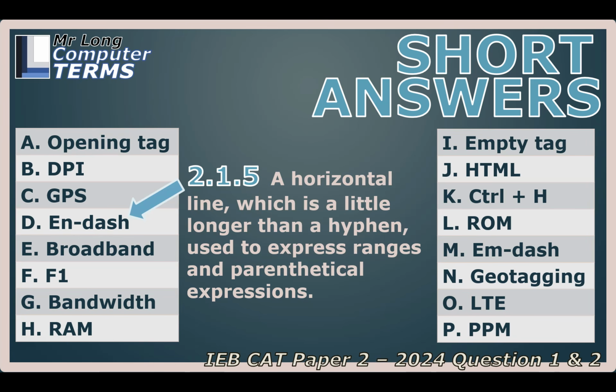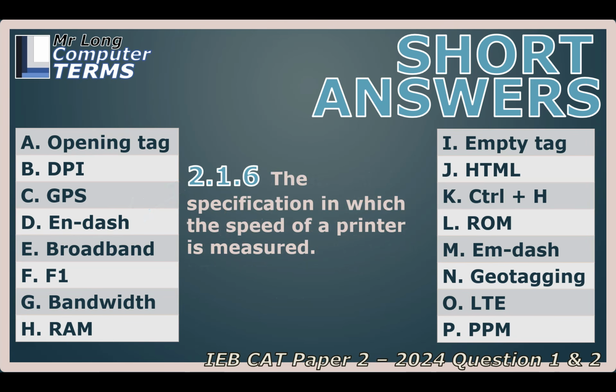Okay, the measurement for how fast a printer is. That's measured in ppm, pages per minute. Pretty straightforward. Yep. It's just about throughput. How much work can it get done? Last one for this section.